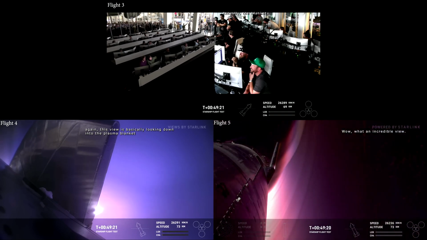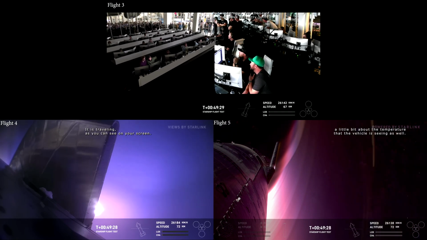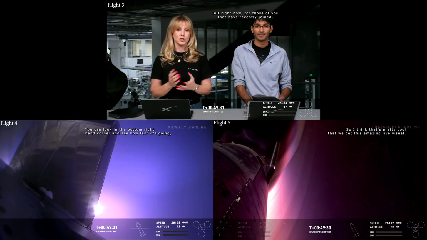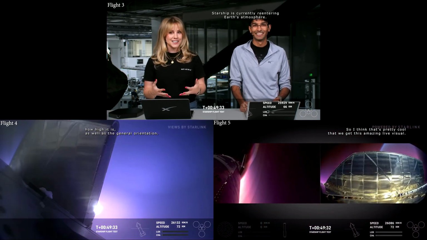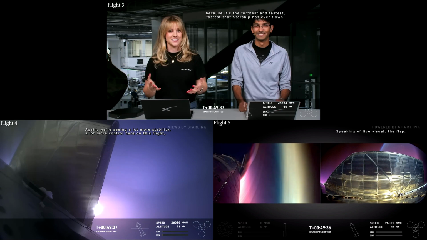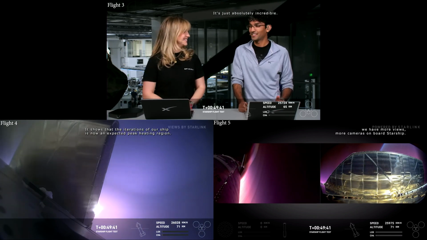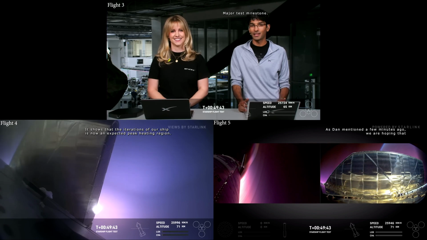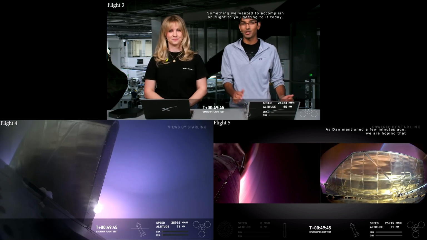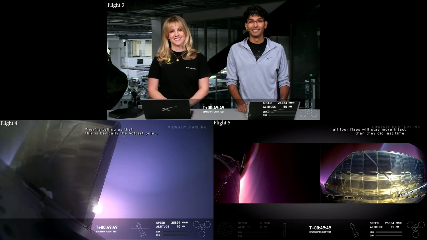What an incredible view. The colors are so amazing, and the colors actually also tell you a little bit about the temperature right now for those of you as well. So I think that's pretty cool that we get this amazing live visual. Speaking of live visual, we have more views, more cameras on board the Starship, as Dan mentioned a few minutes ago. We are hoping that all 4 flaps will stay more intact than they did last time.